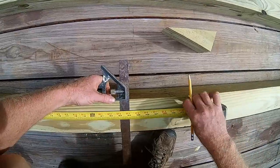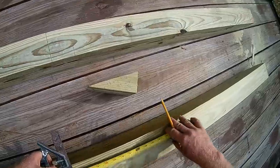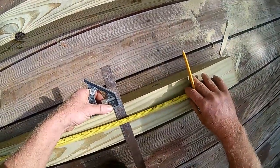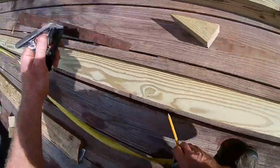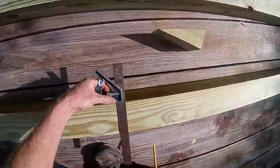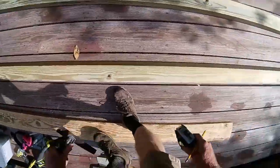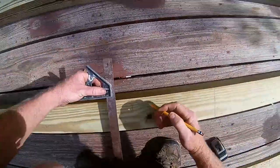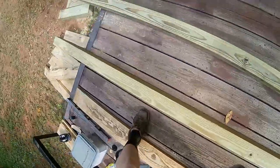I think if I can get this nice and good and sturdy, that way I don't have to worry about the track moving as much. So we should be pretty good. All right. And I've also got it spaced where it should be. 28 inches is what I'm going to put this from outside to outside.